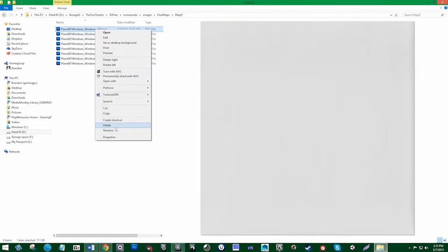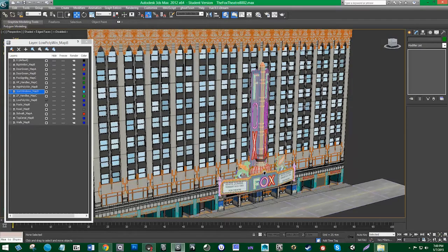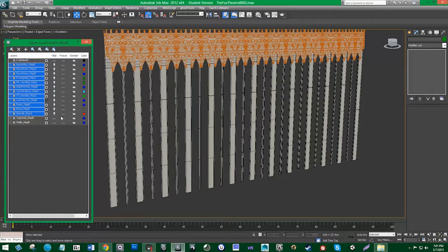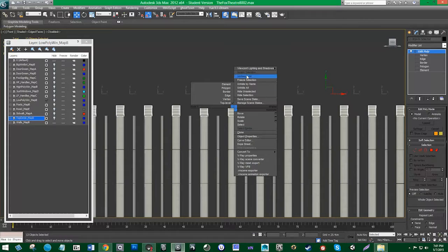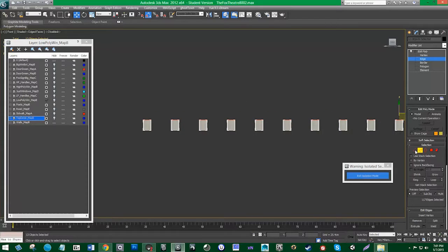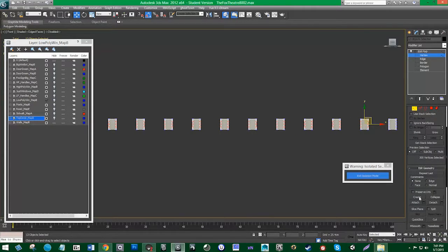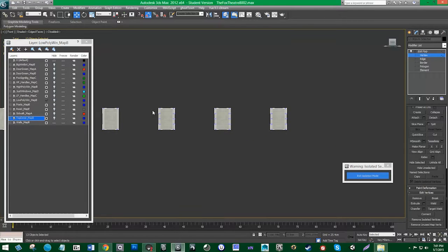And I've gone ahead and actually, I see something here that I don't like, so we'll fix that first. If I hide all these and then hide this. Earlier we made these top pieces, extended them, but I don't want them this high poly. They shouldn't have all these lines in them. So I'm just gonna go to our front view and isolate it, and then we can get rid of all these extra lines here. So I'm just gonna hit remove, go to our vertex, and grab most of them. Hit remove. And then grab the rest. Okay. So that does that.